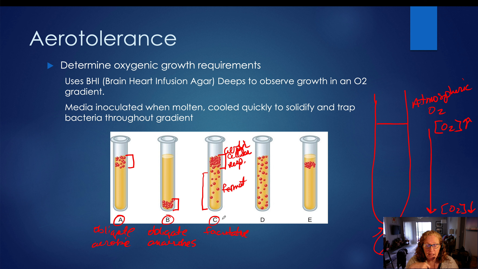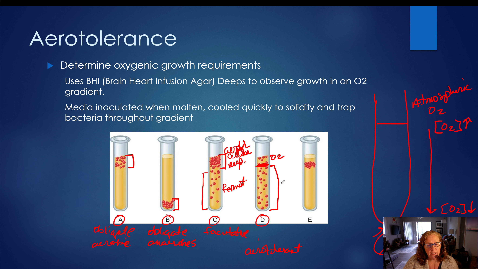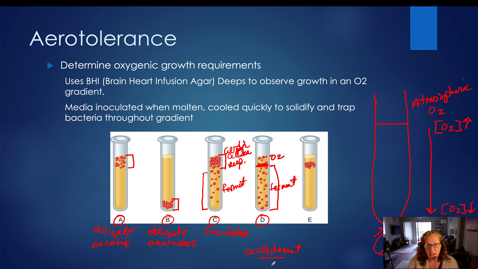Our next tube, tube D, is a type of organism known as aerotolerant. Aerotolerant organisms do not grow up at the surface; they actually start their growth about a quarter inch below the surface. The O2 levels at the top are far too high for aerotolerant organisms to grow. They will grow throughout the bottom three quarters of the tube using fermentation. These are anaerobic organisms — aerotolerant organisms only utilize anaerobic metabolism. They are just capable of using anaerobic metabolism in the presence of low levels of oxygen. They can tolerate oxygen but do not use it; they simply ferment in the presence of it.